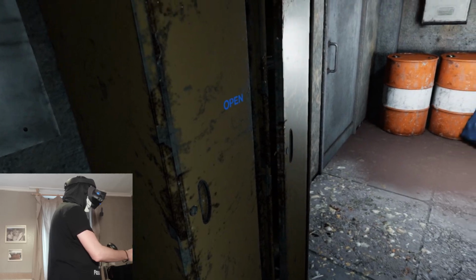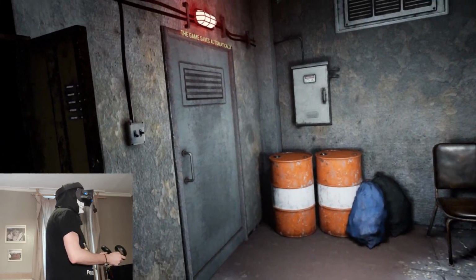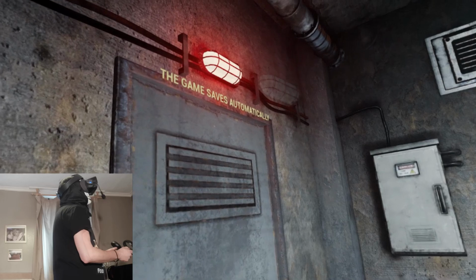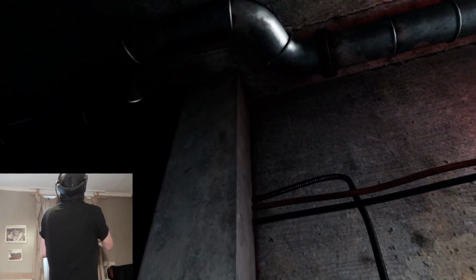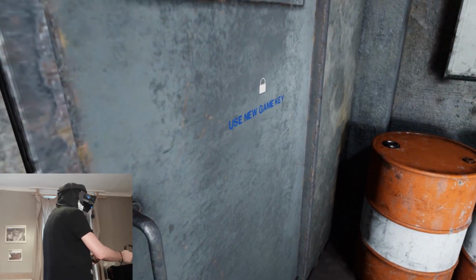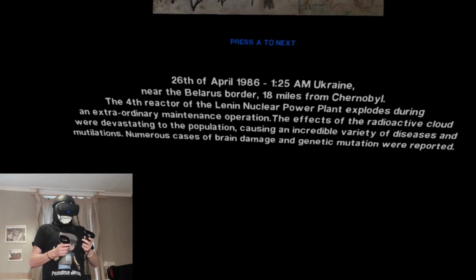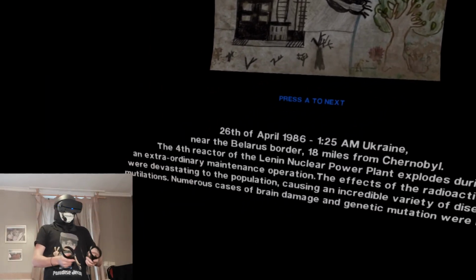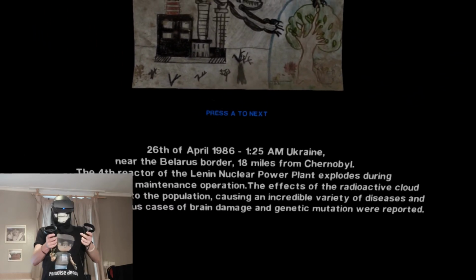Open. Okay, we have a key. New game key. Okay, I guess we start a new game. The game saves automatically. I've got some buzzing in my ear, like electrical interference. Okay, I'll let you guys read the text. Press A.